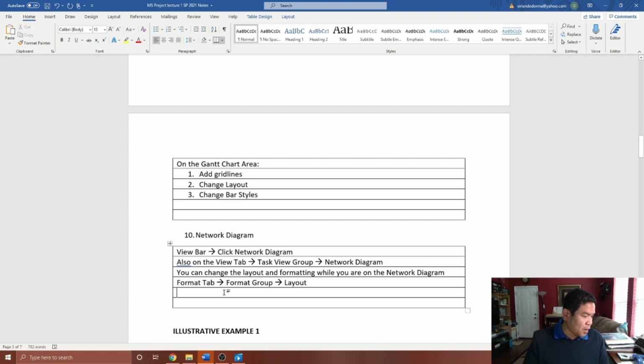So you have here options as auto position of box, or you can also make it manual positioning. Okay, so you have to choose any one of those.